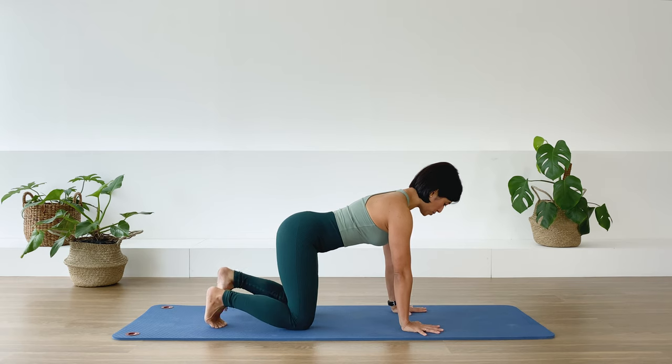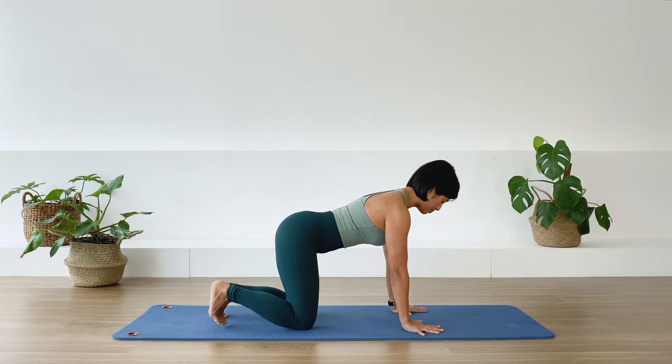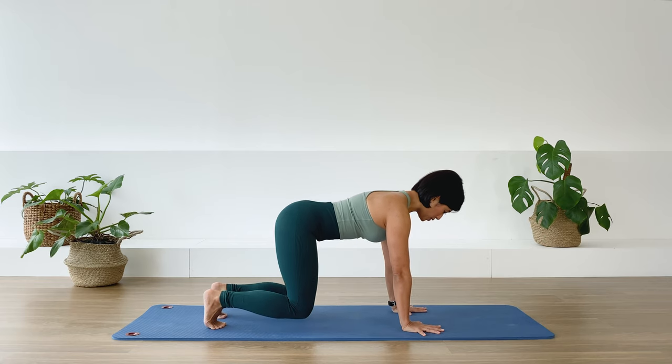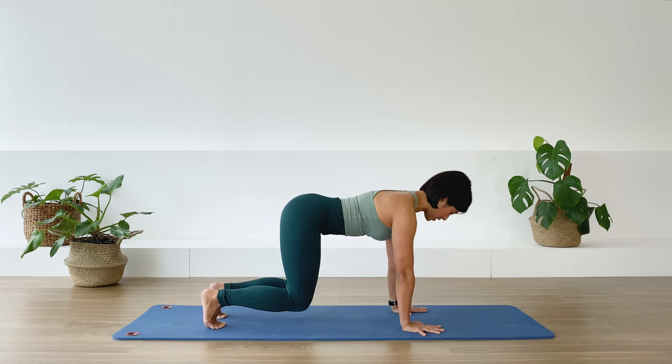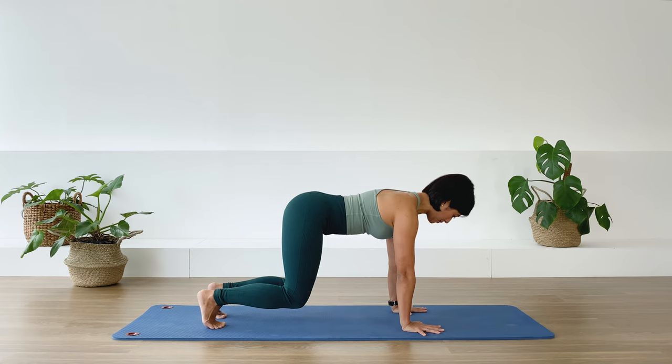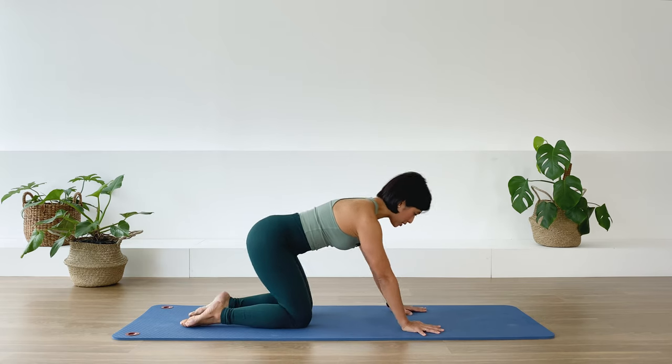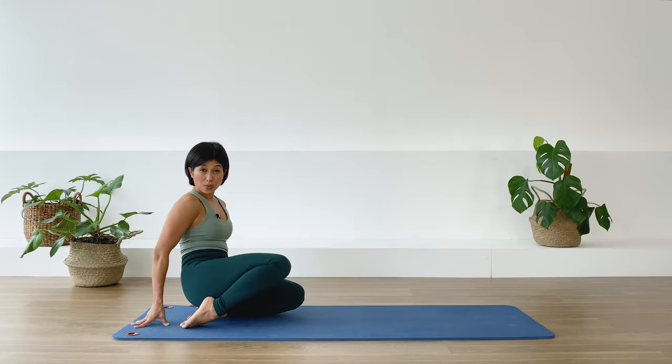Tuck the toes under behind you. In breath. Drawing the TVA muscles in, and I'd like you to float, hovering the knees off the floor. And stay in this position. Keep breathing for 10, 9, 8, 7, 6, 5, 4, 3, 2, and the last. Lower down, release the ankles, sit down, take your legs forward to the front of the mat.